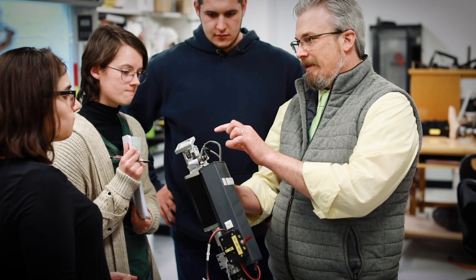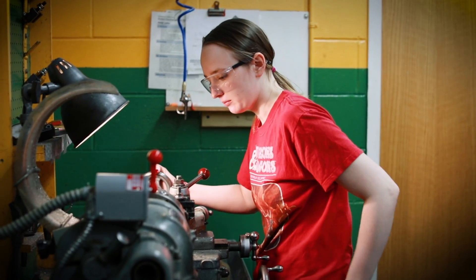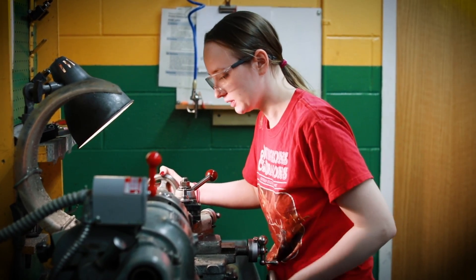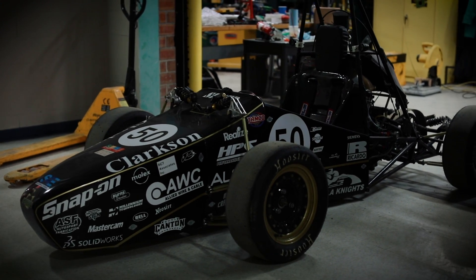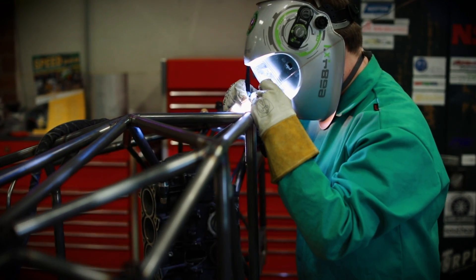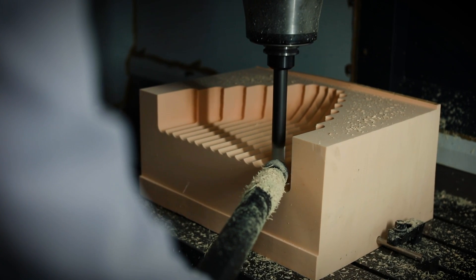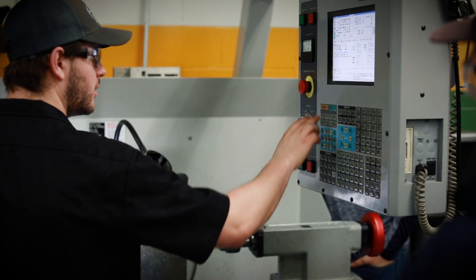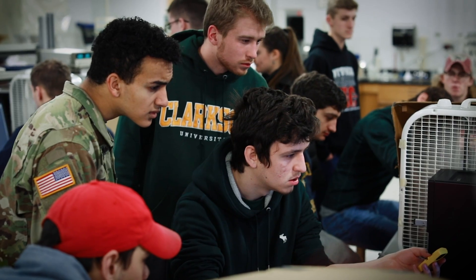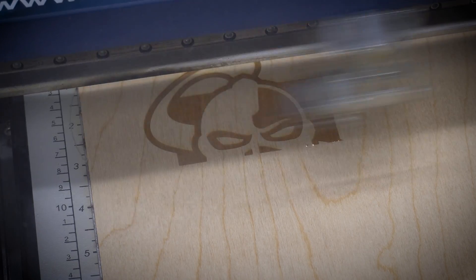Clarkson offers nine undergraduate engineering degrees, as well as several master's and PhD programs. One of the most popular spots in CAMP is our Speed Labs and Student Machine Shop. Clarkson is home to over a dozen engineering design competition teams, like Concrete Canoe, Baja, and First Robotics. They're able to compete with the best of the best thanks to our state-of-the-art machine shop, which hosts a wide variety of top-of-the-line equipment and machinery, with a team of professional staff members there to assist students.